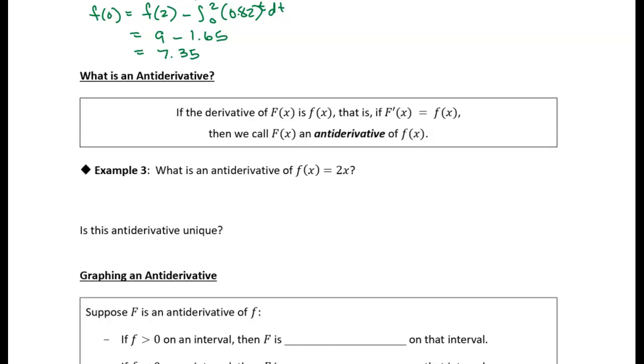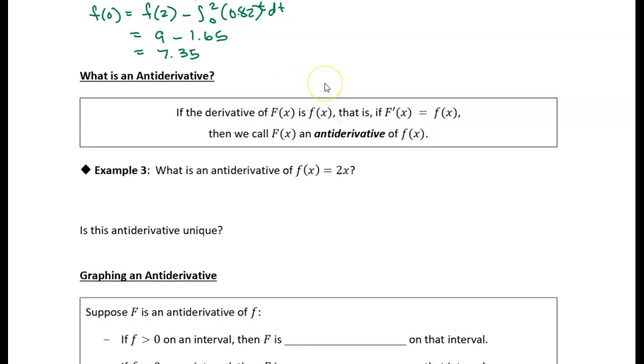So over these last few lectures, we've been looking a lot at taking a rate of change function and trying to get information about the original function, taking velocity and trying to get information about displacement. Or in general, just taking a derivative and trying to get information about the original function. Okay, so this gives rise to the idea of an antiderivative.